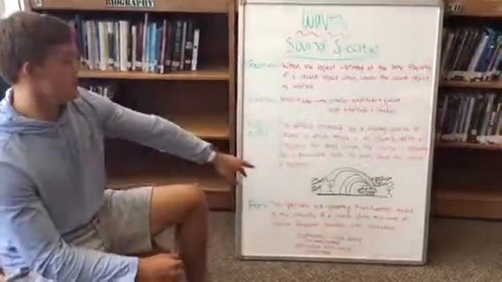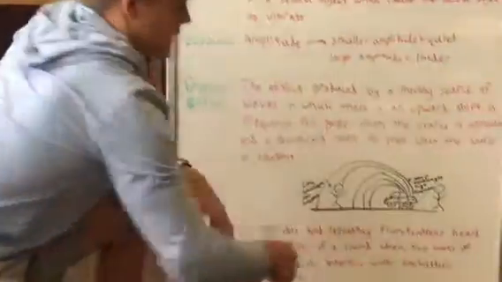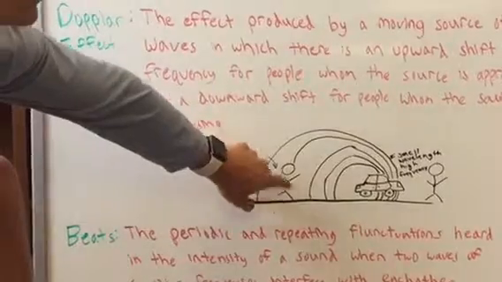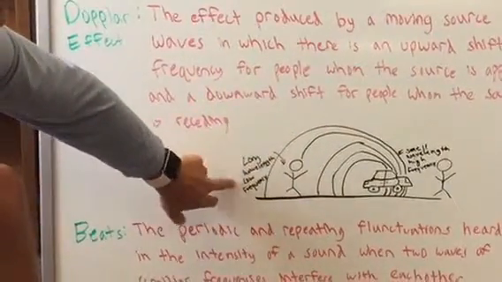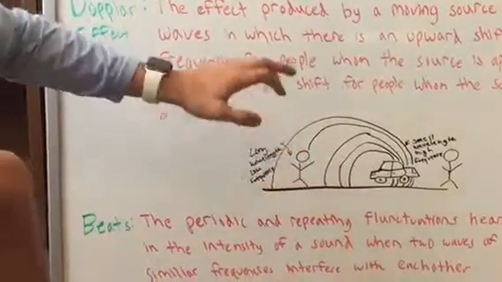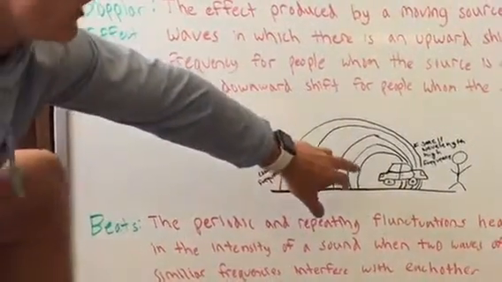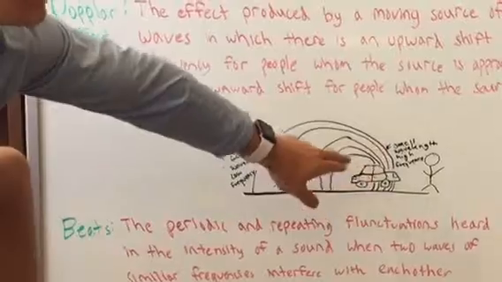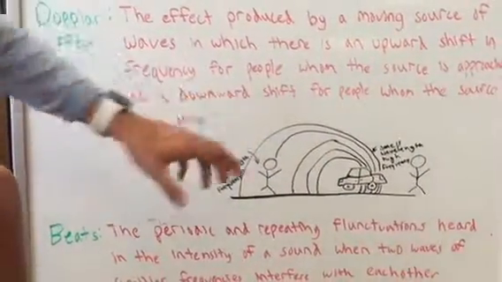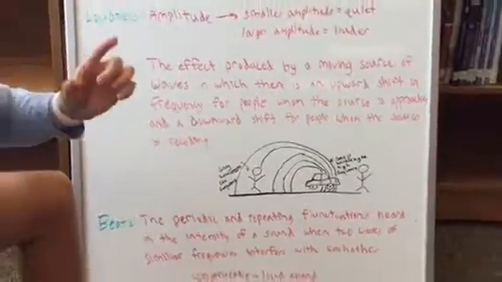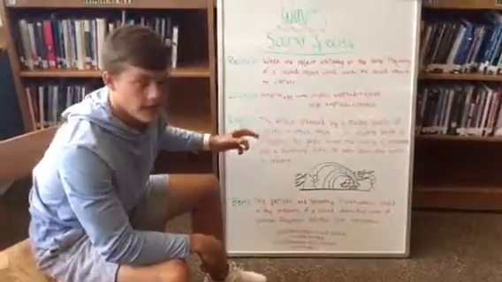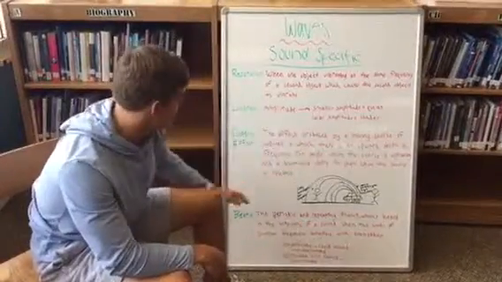And as you can see in this picture, this is a car going to the right. Now, it's leaving this person, so there's long wavelengths and a low frequency. So this person is going to hear the car at a lower pitch. Now, the car is approaching that person to the right, so the waves are going to have a small wavelength and a high frequency and a high pitch, so they're going to hear it at a high pitch. So as the car approaches and passes you, it makes the meow sound.